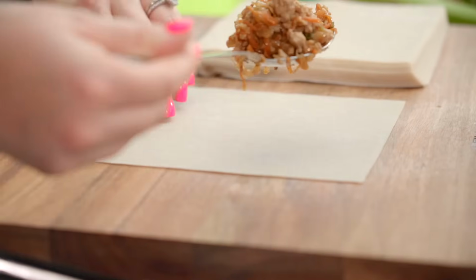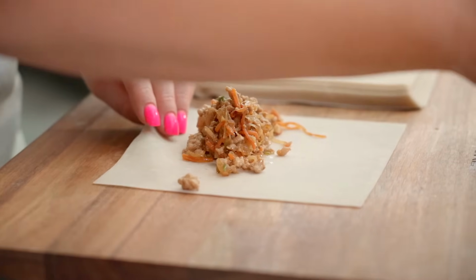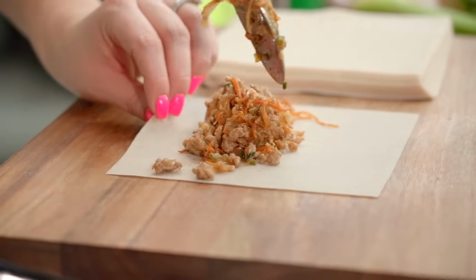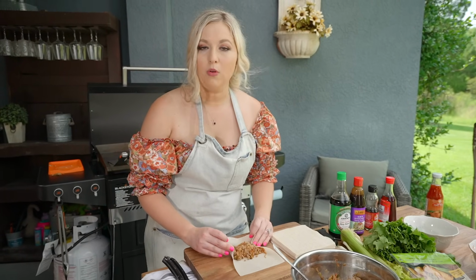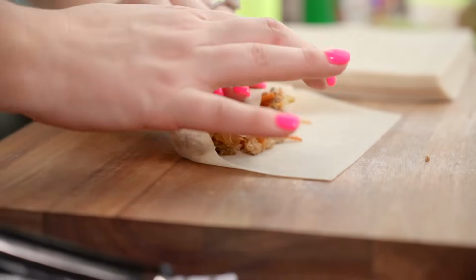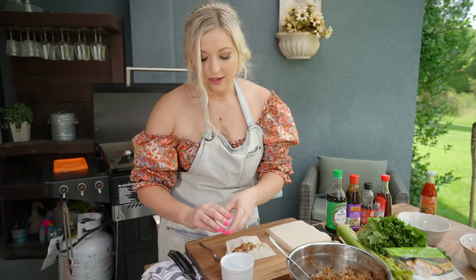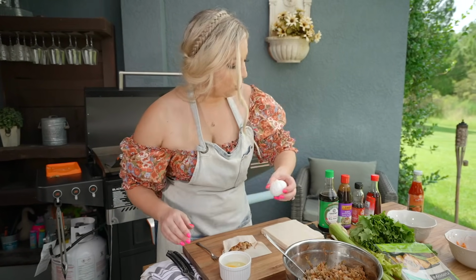I'm gonna take a spoon. You don't want too much, you don't want too little of your mixture. I'm gonna plop it right here, maybe a little bit more. I like them a little bigger. All right. So you are going to take your edges, just like you would roll, I don't know, a sock, maybe a piece of clothing, and you're going to do this. Now, you don't want to finish rolling until I tell you to. So at this point, I'm going to take one egg, okay? I'm gonna just do a quick whip here.